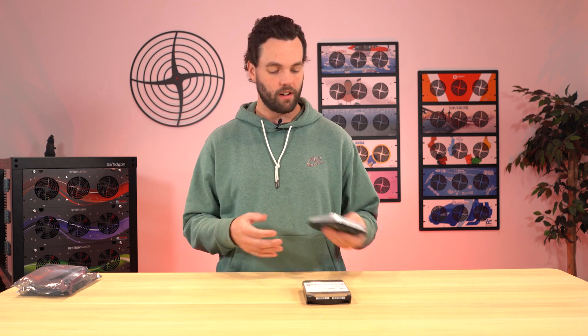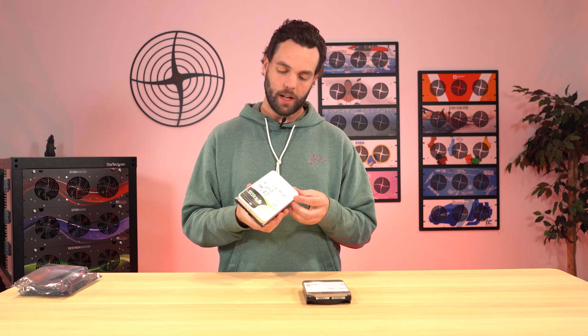Third tip: avoid aggressive handling. This kind of wraps all of them into one. Don't go squeezing on the PCBs or tossing drives around or giving them a good hard shake. Just treat these things with care. One of the great tips we got from our friends at HDStore: treat a hard drive like a glass of wine — be careful, be gentle, be graceful with it. Don't do what I've been doing in this video. It's a little ironic — I'm here for a hard drive safety video and I'm over here juggling these things. It's illustrative: these are the things you don't do. Listen to my words, don't follow my actions.